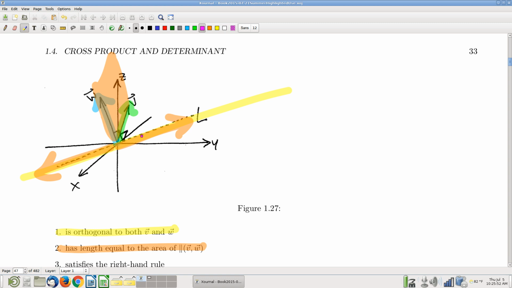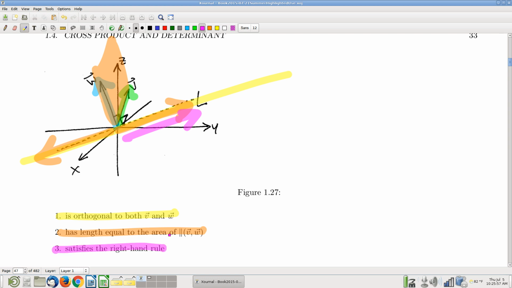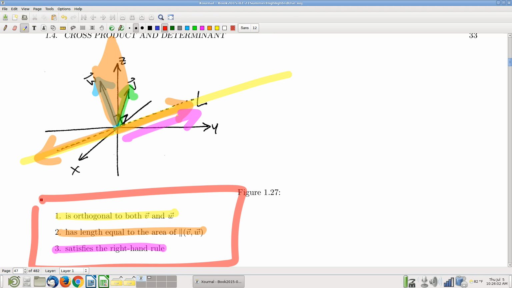Okay. So this gives us a purely geometric formulation of the cross product, satisfying the right-hand rule. There we go. Some mathematicians' books present the cross product like this. Instead of starting with a formula and deriving the geometric properties, some books start with, hey, let's define the cross product to be the unique vector satisfying these geometric properties, and then work backwards and derive the formula as a result. I think that's harder to do. It's just a little harder to work with, so I like to do it this way.